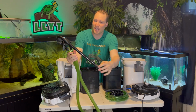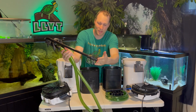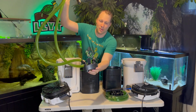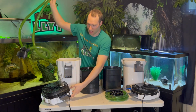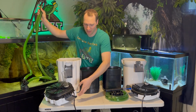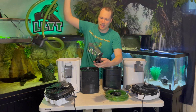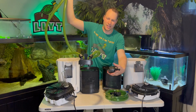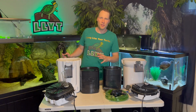It's got just a classic straight shaft intake with a strainer on the bottom. It has that intake output adapter piece that goes onto the top of our filter, and that is the exact same really. I mean, there's a slight difference between the two, but as far as the mechanism goes, same principles here. Let me go back real quick.